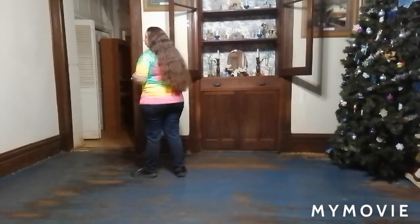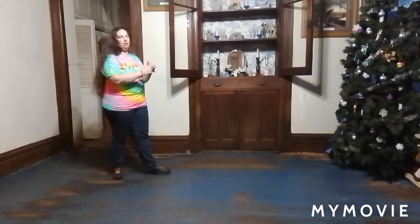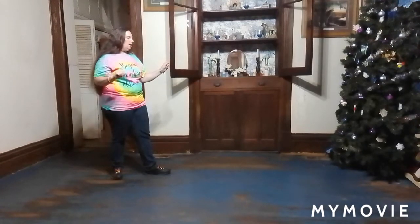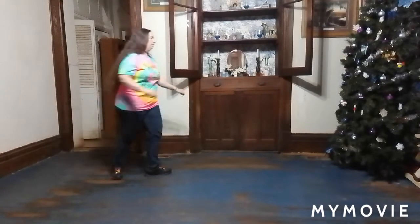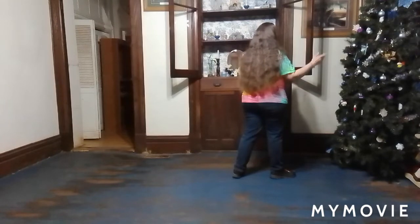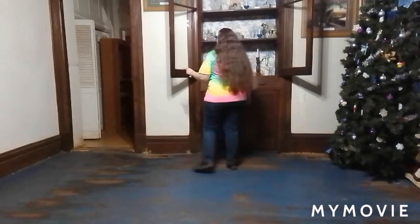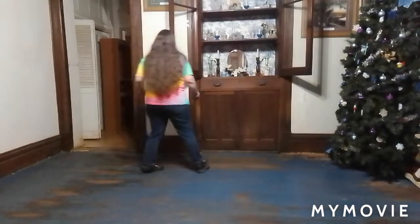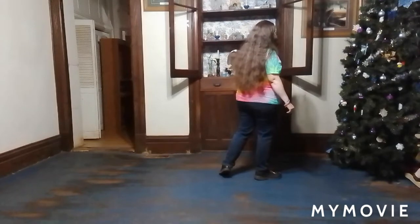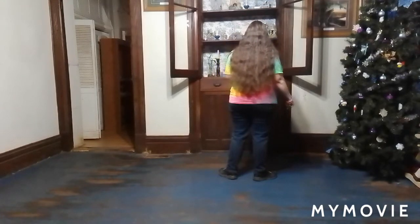We're going to do another half turn stepping out with our right foot — step out right, go over our left shoulder. Then we're going to finish off with another quarter turn, bringing you back to the front wall. This is only a one-wall dance. As we go into a second vine: from here, this is already your first step of your vine, so behind and quarter again — this time your quarter is to your right. Half turns, half turn, vine to your left with a quarter, half again, quarter here, vine to your right with another quarter.